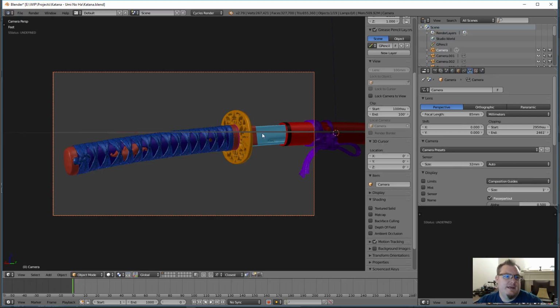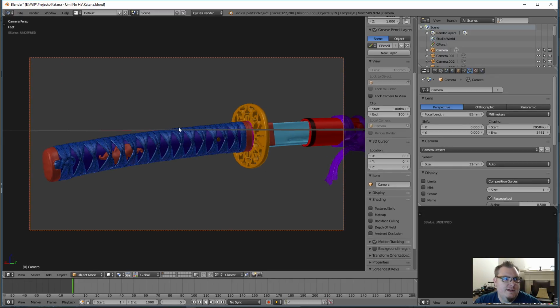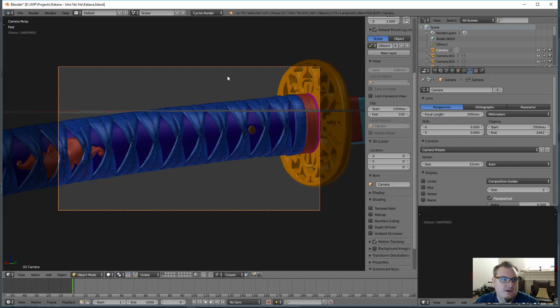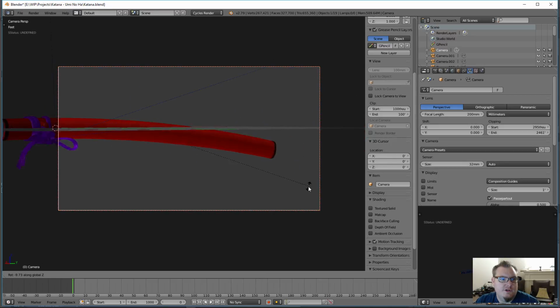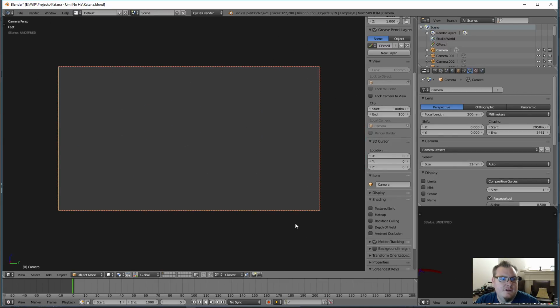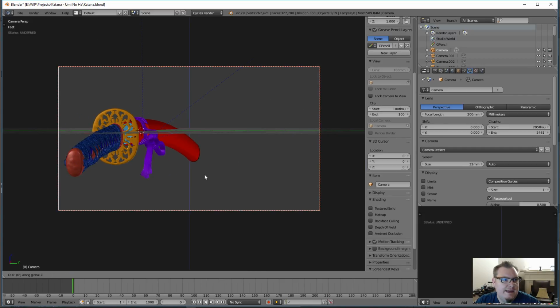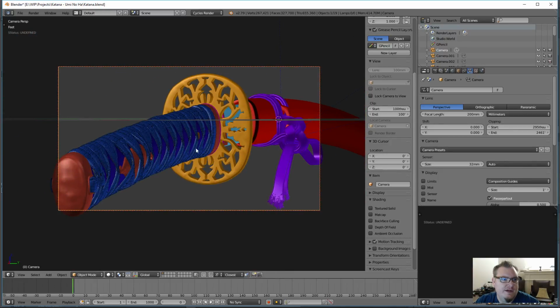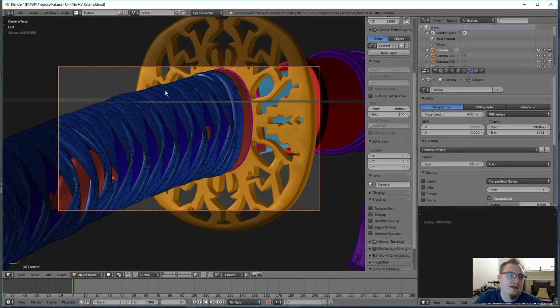So in Blender, if we're jumping to the camera settings and we look at this, we've got a typical 1920 by 1080 full HD sort of aspect ratio here. And then you've got focal length, which will let you change basically the type of lens that you have on the front of your camera. Higher focal lengths will give you a longer look for your objects, which means that you're going to have a more flattened perspective. So people that are shooting sporting events are typically shooting from very, very far away distances. And so the longer focal lengths allow you to zoom in on action, but it also flattens the scene. And so you're going to get a lot less distortion there.